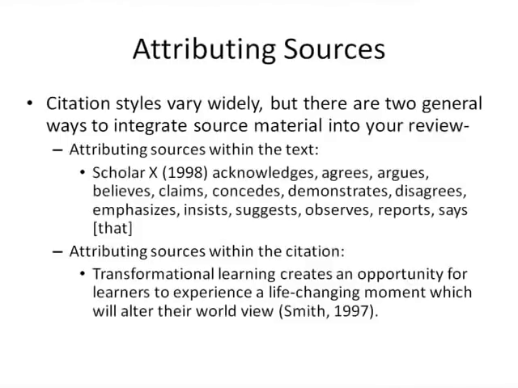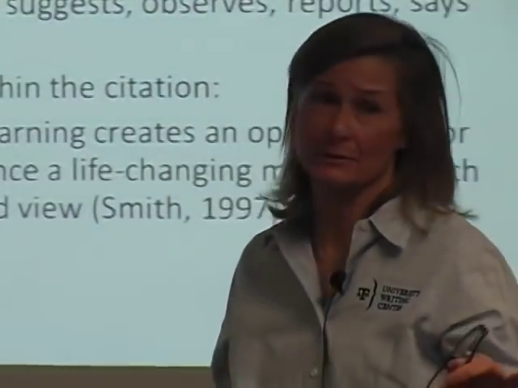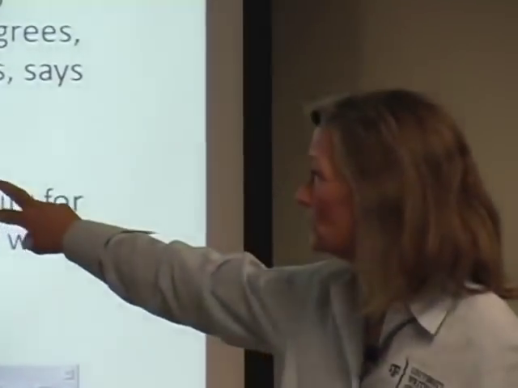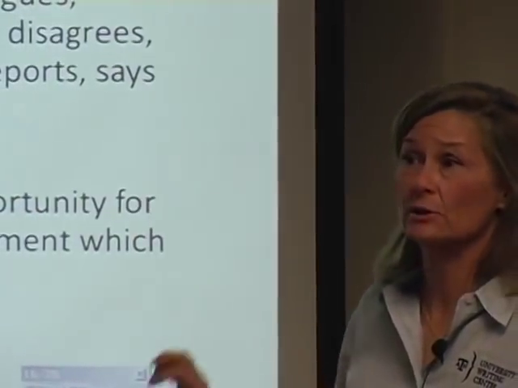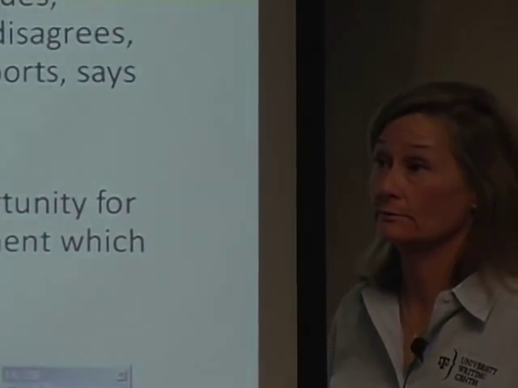A lot of times when you're talking about sciences, you're saying this methodology was used in this research, maybe even using the passive voice, and then you put the citation at the end. Some of you use the numerical citations, the science citations, where you use 1, 2, 3, and then you just go back to the 1 every time you refer to that source. There are all kinds of ways to cite materials, but there are really only two ways to attribute: in the text or in the citation, one or the other.